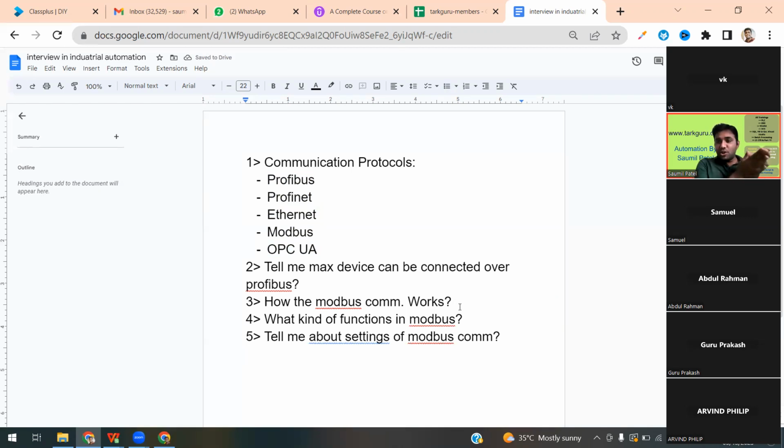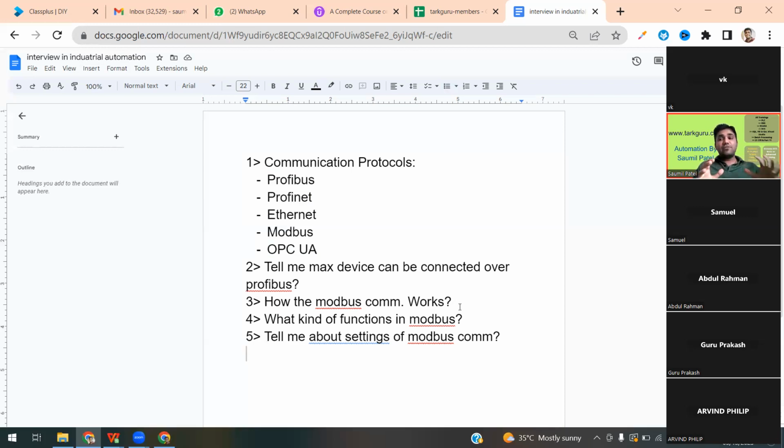So when the communication topic is started, automatically the subsequent questions will be asked by the interviewer to you, and you need to explain each and every question very confidently. If you prepare this type of questions, definitely you will crack the interview within half an hour or within 1 hour. The interviewer will get confidence from your side and will understand that this engineer is good enough for the current position, and I need to hire him or her. Like this way, you need to prepare yourself regarding the communication protocol topic.